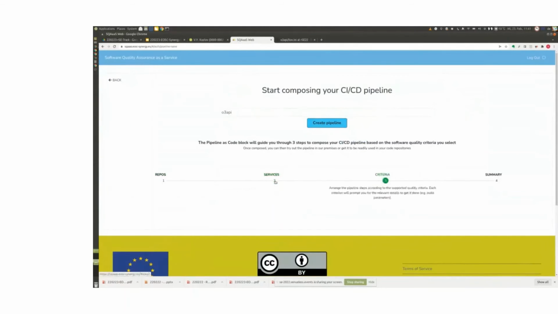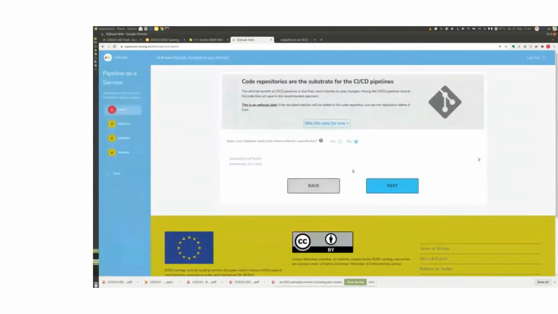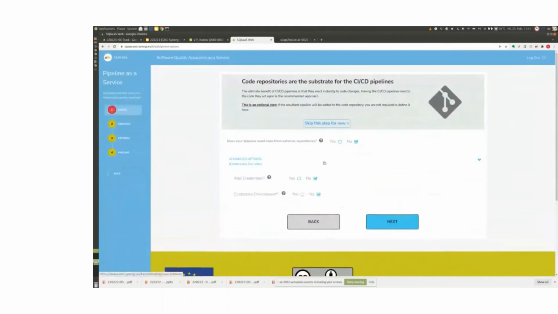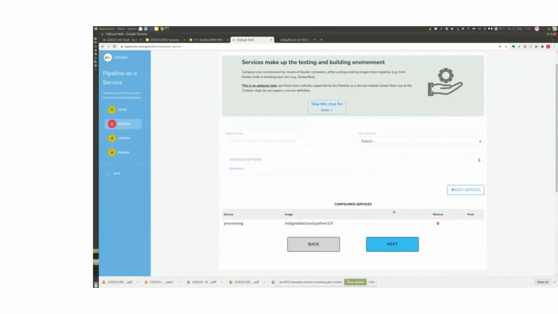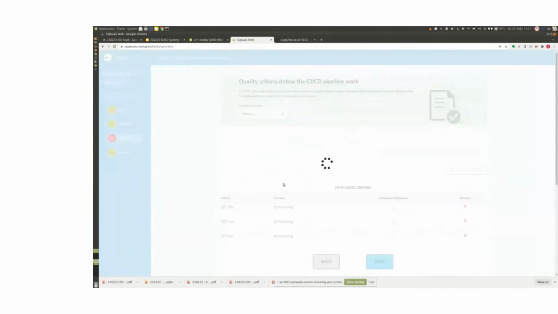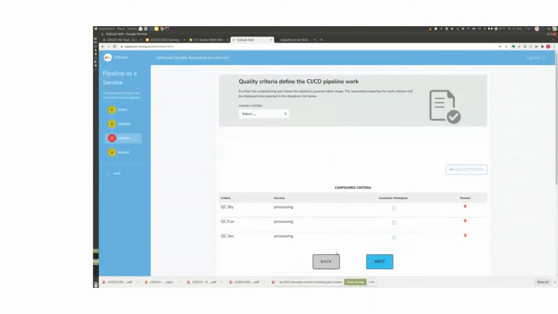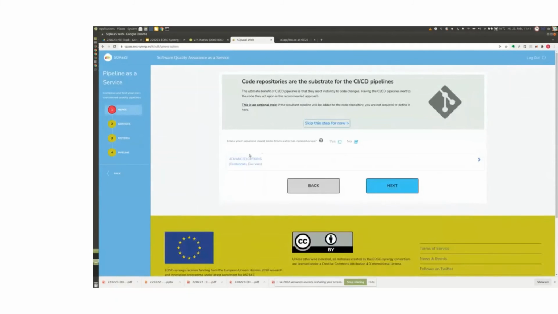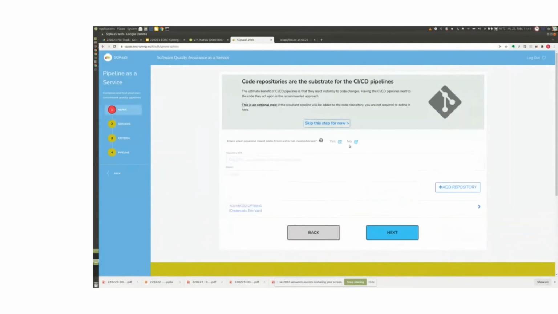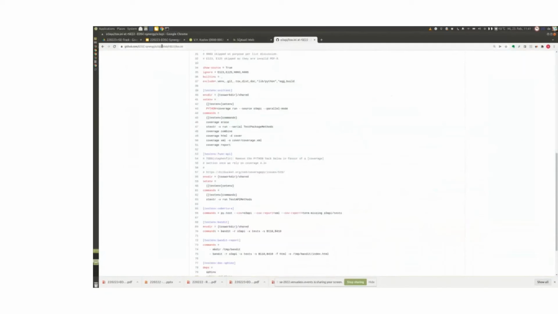Services. Wait, container. That's it. Yeah, that was a bit, sorry, quite.